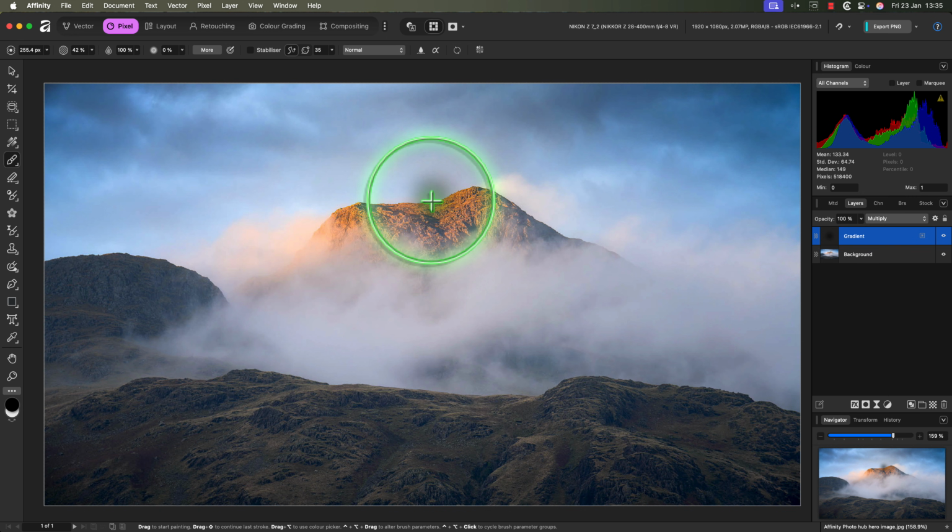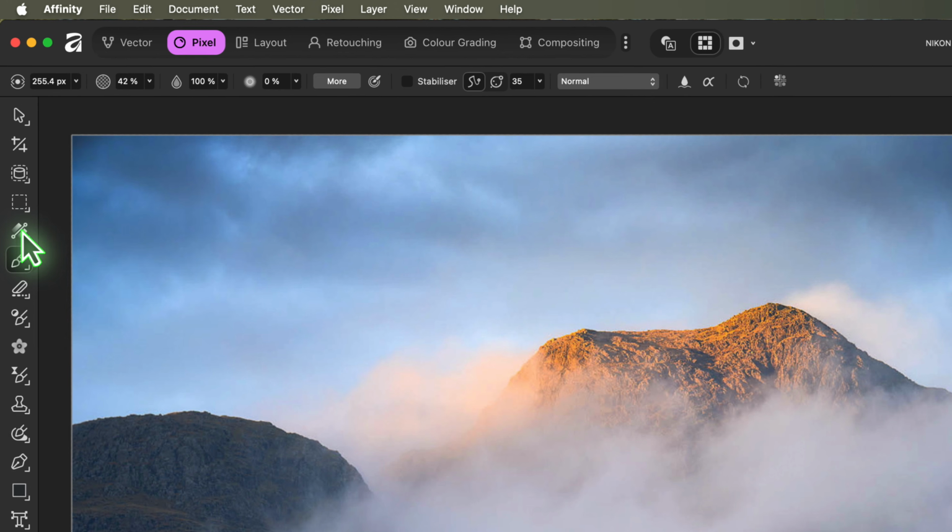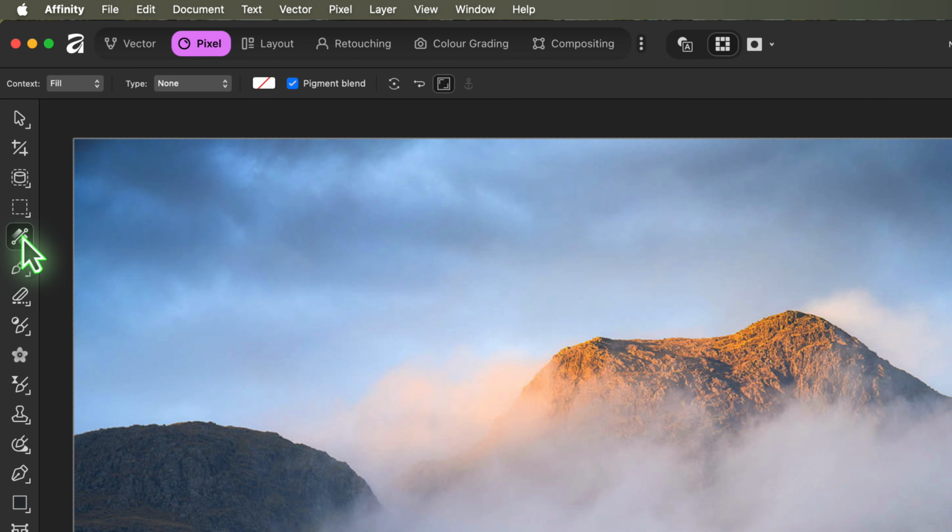To use the Fill tool to draw a gradient, make sure the new pixel layer is selected in the Layers panel by clicking the layer. Now click the Fill tool icon in the Tools palette to select it. If you can't see the icon, it may be because one of the other tools in the same group is active. To find it, press G on your keyboard. This selects the icon of the tool in that group and makes it visible. Now click at the bottom right corner of the group where you see the small arrow icon to display the other tools in the group. You can then select the Fill tool.